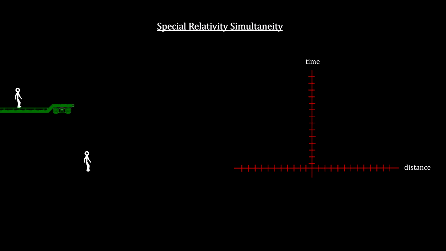To help see how this works, we'll take another look at the lightning strike for the person on the train and the person on the ground that we used in our segment on special relativity. Only this time, we'll map the events to our space-time graph.